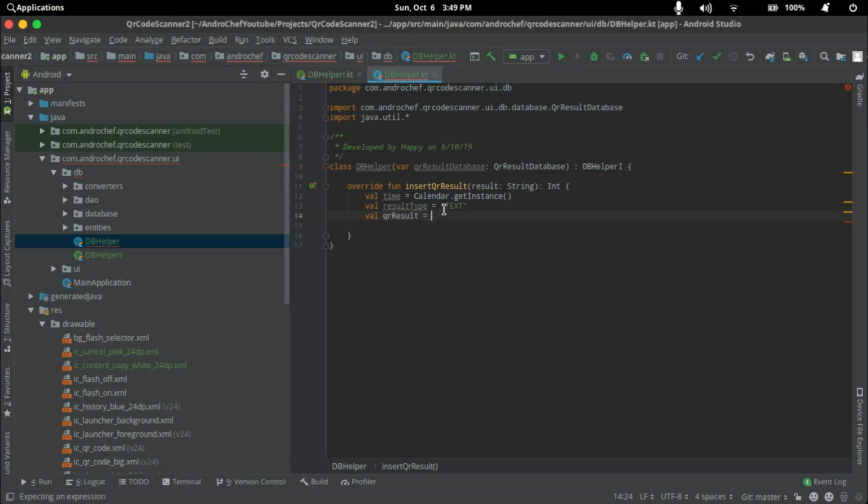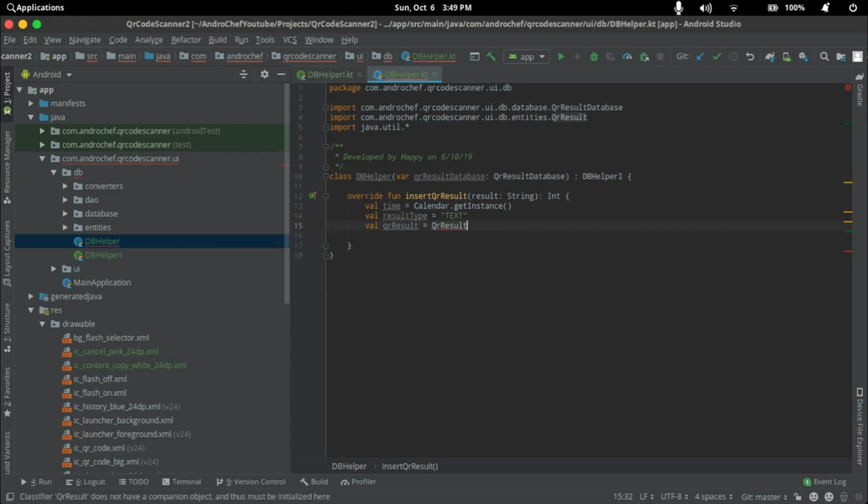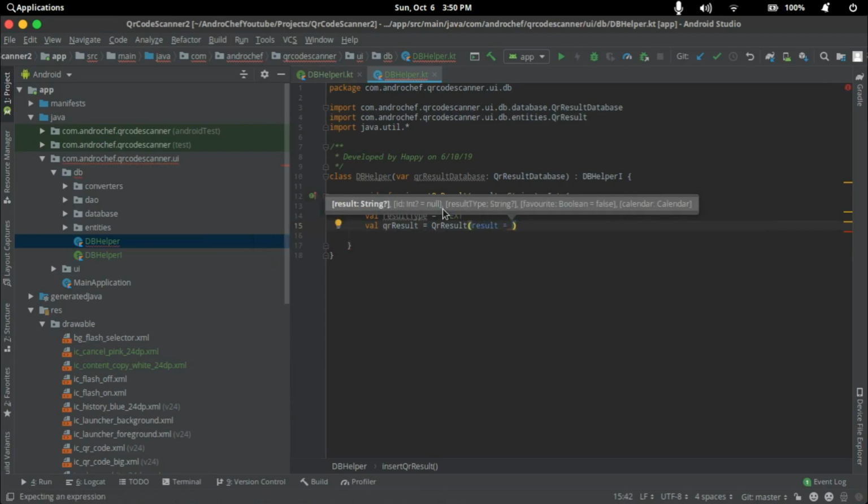So what we will do, we will create a QR result. In this we have to pass the result, and in this result we will pass the string that we got, and we need to pass the result type.